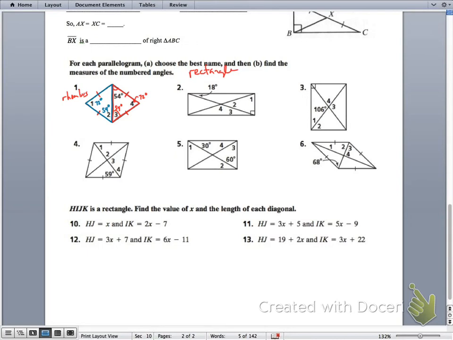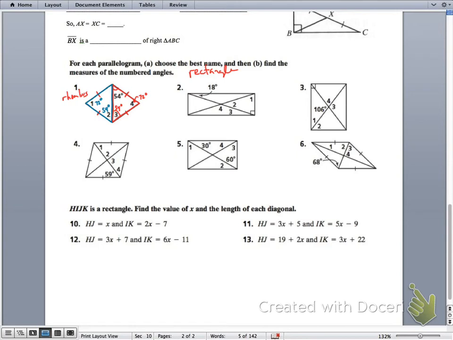So to answer these questions, we have to think about sometimes isosceles triangles, the triangle theorem, the angles adding up to 180. Then we have to keep in mind the things we've just learned about diagonals and bisecting angles, etc. Number 2, you should be able to recognize that it's a rectangle because of the right angle that is given.